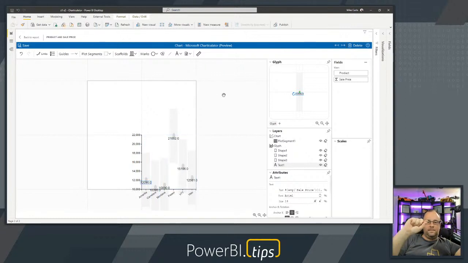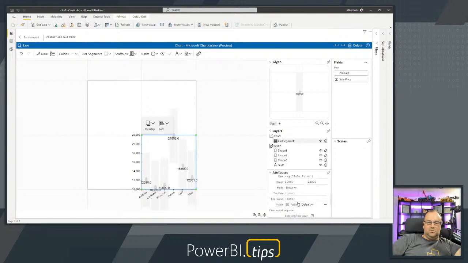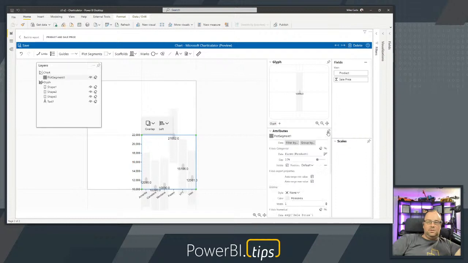All right, I'm going to try to adjust this chart, and I may break it and have to start over again. But I'm going to remove the y-axis, and instead I'm going to bind the data to the bar itself. So now I'm going to go back up to the plot segment. I'm going to go over here and see if I can adjust this. Numerical. Okay, I've got too many categories here. Let's shrink some stuff down. I'm going to unpin that. Actually, just minimize it. Yeah, I can minimize it.